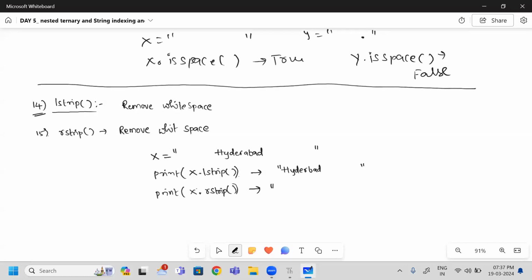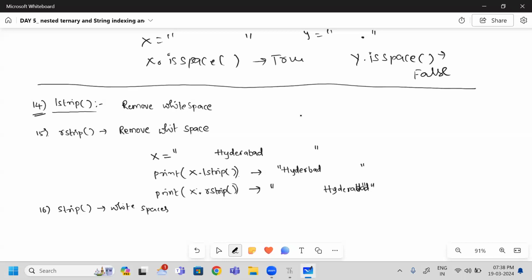So the left side white space is there, then Hyderabad will be printed, and the right side space is removed. But I don't want to remove only the left or right side. I want to remove both sides. To remove both sides, we have the strip method. This strip method removes white spaces on both sides.